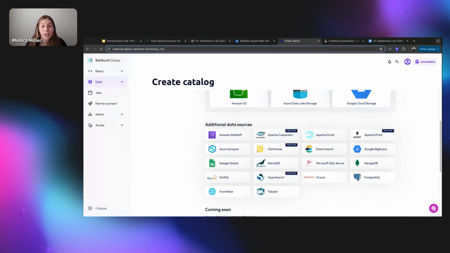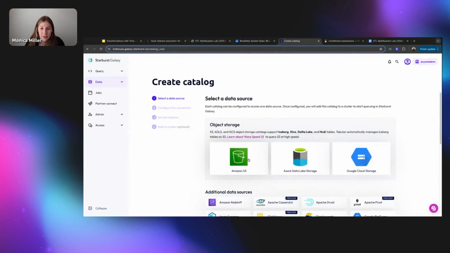So the way that Trino is created, if you want to know more about Trino and Starburst, we have a Starburst 101 coming up in August, where we can give you a lab and background on Trino and Starburst and how it works. But essentially, these catalogs create the connection to your data sources so that you can have your clusters, which power the compute, get the connection to that data source. So just wanted to pause there.